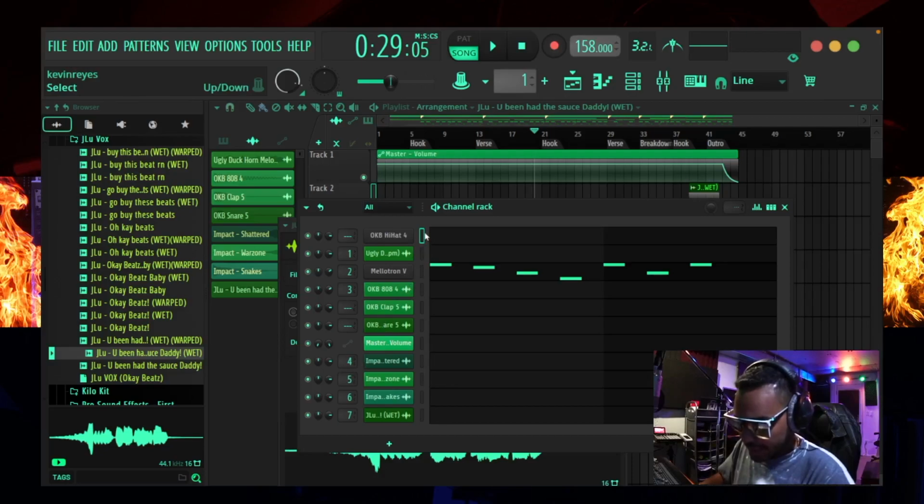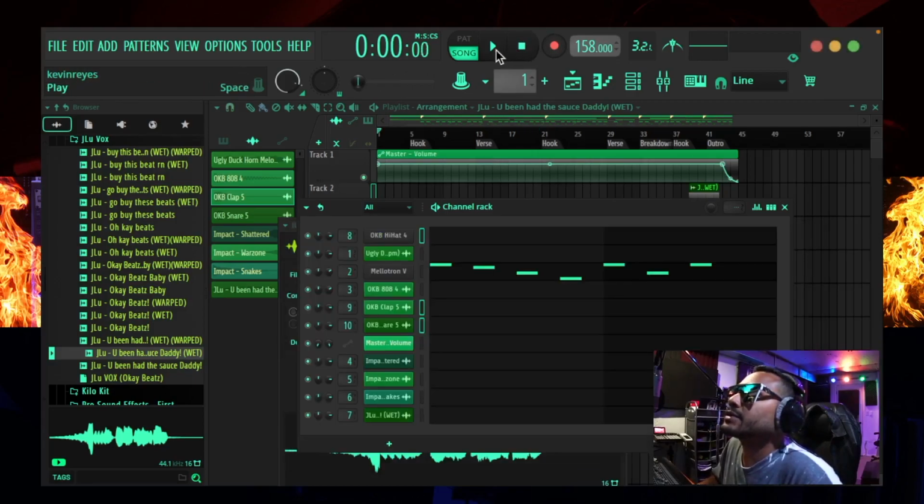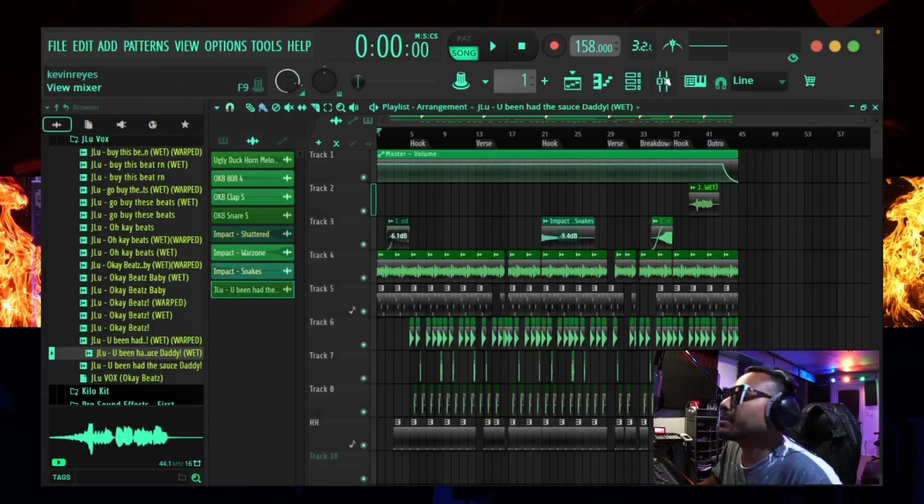So I'm gonna go ahead and highlight the ones that don't have a track in the mixer by holding Command and just clicking on the ones that I want to, Shift, and clicking on the ones that I want to affect. So then once that is selected, I'm gonna go ahead and hit Command L so it can find a place on the mixer. So let's start this from the jump. Open up this mixer and do a quick mix here.